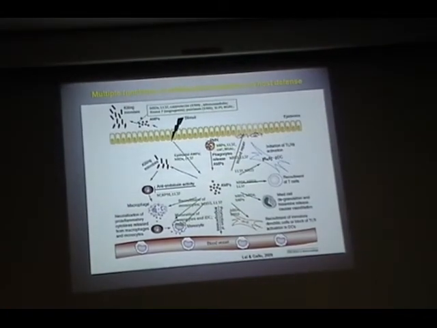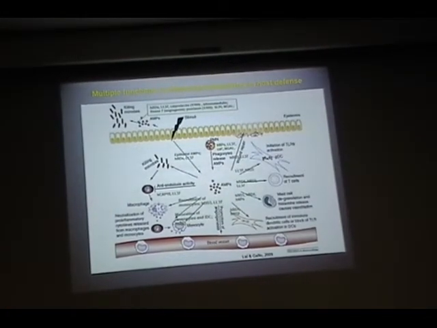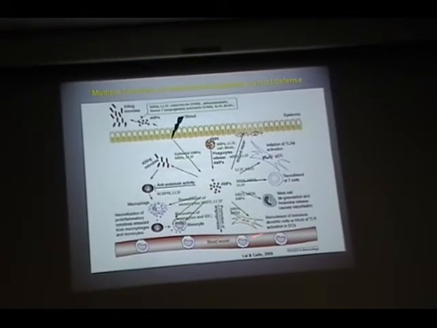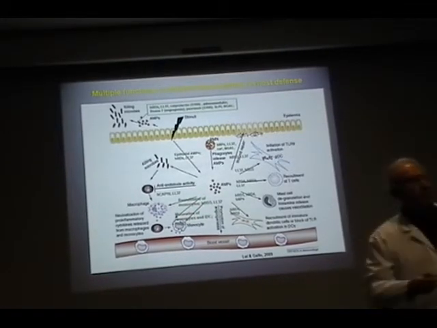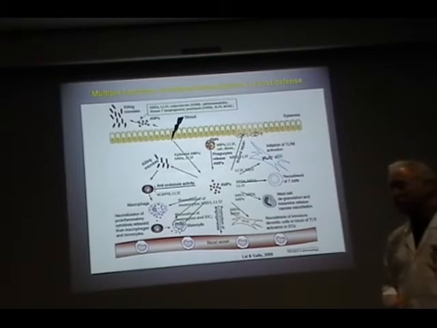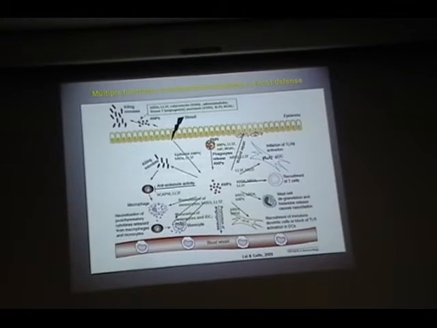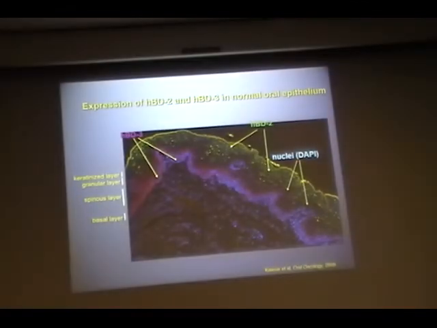Now, this is a very busy slide, and just to summarize all the things that we now know about these small peptides, they play a very important role in a lot of these functions. Like I mentioned, HBD3 causes the recruitment of monocytes and the maturation of those monocytes and immature dendritic cells when they get into the tissue. Just one example of multiple examples. I don't want to go into this. It's much too complex. Each one of these activities can be multiple hours of discussion. This is something interesting.